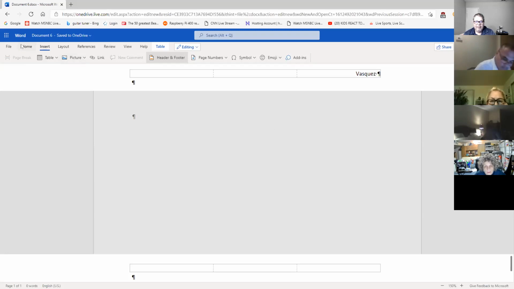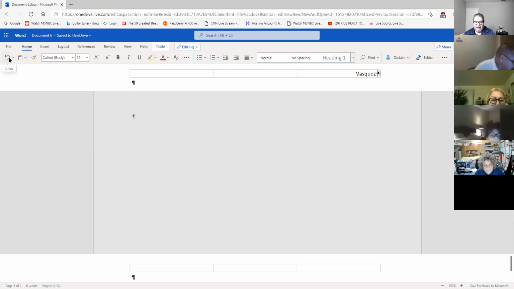Just go to the home tab, and then the undo is right here. Okay, I hit home tab. Home tab, home, and then you see it right here on the corner where it always is. Oh, I see there. Yeah, okay. Right. Let me go back to the. It didn't undo. I must have.